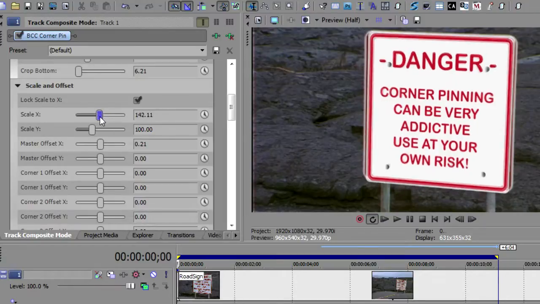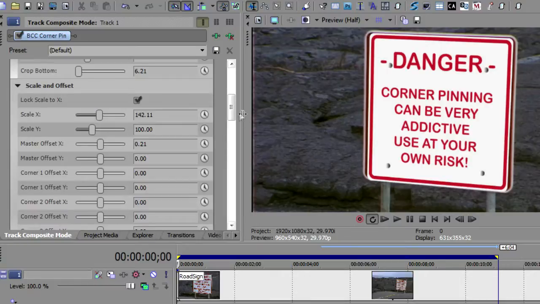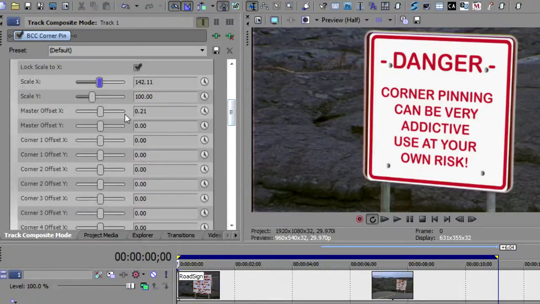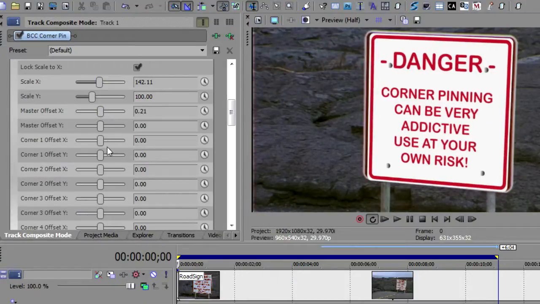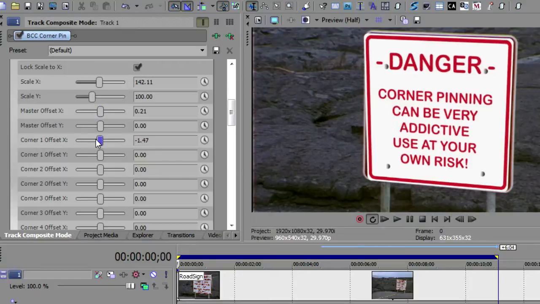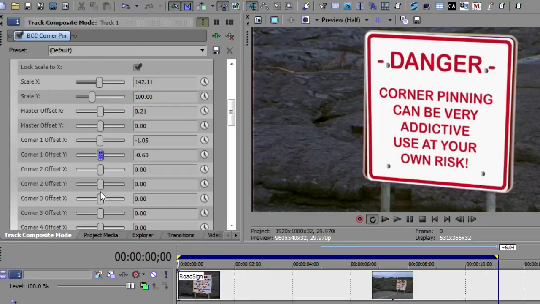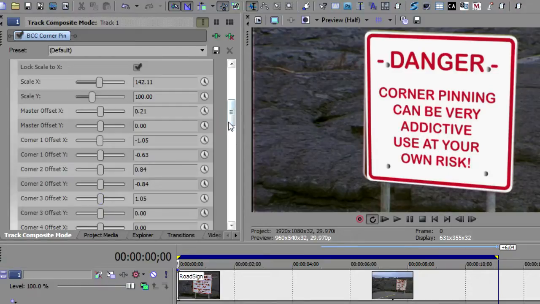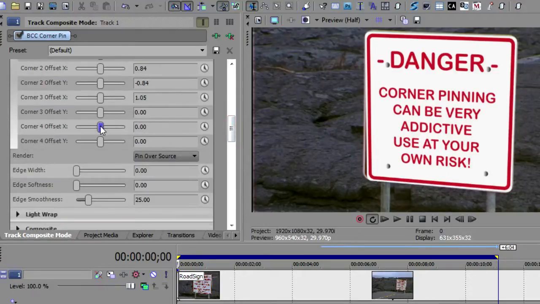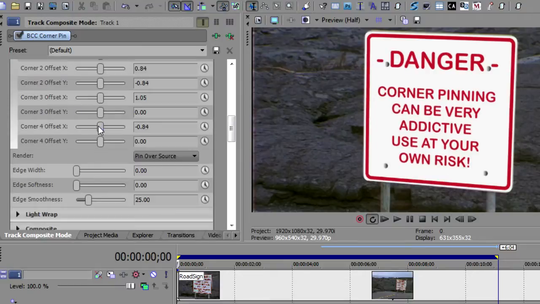Now, I don't want to cover the whole thing because I'm going to show you what I want to do here. The sign is a little bit on an angle, and then I can tweak these master offsets, right, and get it just right in the center, and then each corner has its own offset. So I can kind of get that right in the corner that it belongs in. And notice that the perspective is distorting just enough to map these right into where the original sign was. I'll move this down a little and move this one over. And so now I've got that really showing about the same.